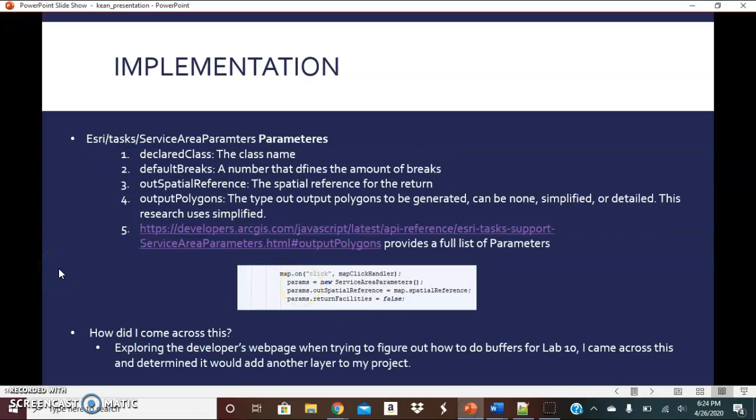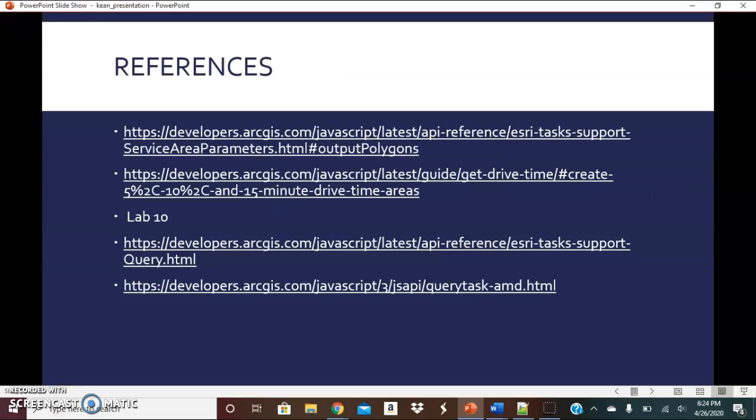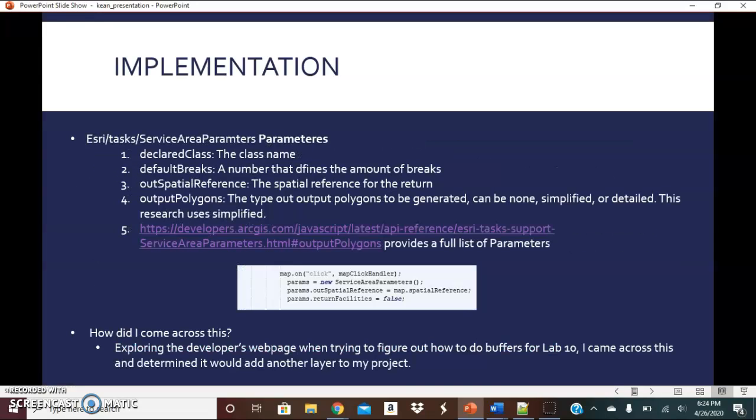And more implementation. So for the service area parameters, there are a lot of parameters. Here I have only included 4: the declared class, default breaks, out spatial reference, and output polygons. All 4 of these I use. The declared class is just the class name.